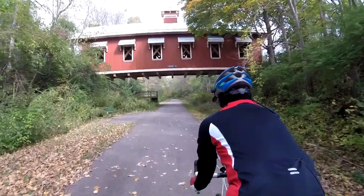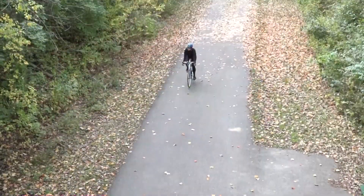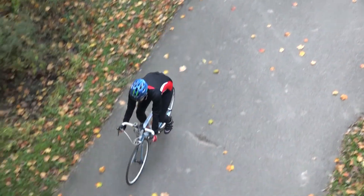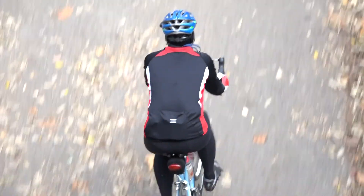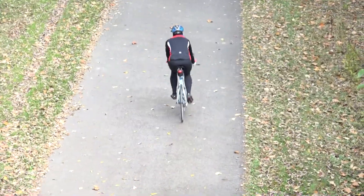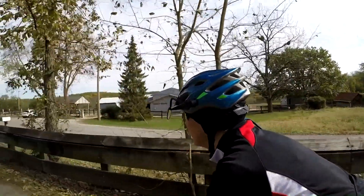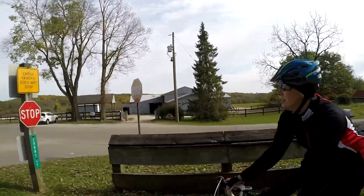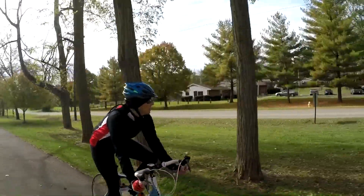This covered bridge is really pretty. It opened in 2014 to replace an old metal bridge — that bridge wasn't covered, but the builders knew this one would look good. This northern section of the Little Miami Scenic Trail is no different than the southern 56 miles: it's well-maintained pavement and very scenic. It's rural, but you're never very far from a store, an eatery, or a public restroom.